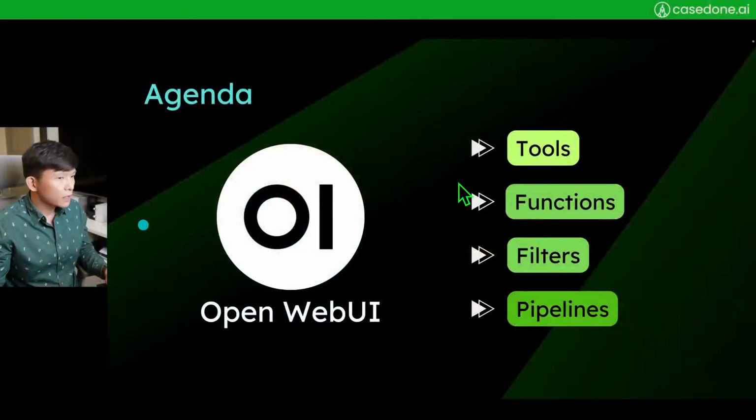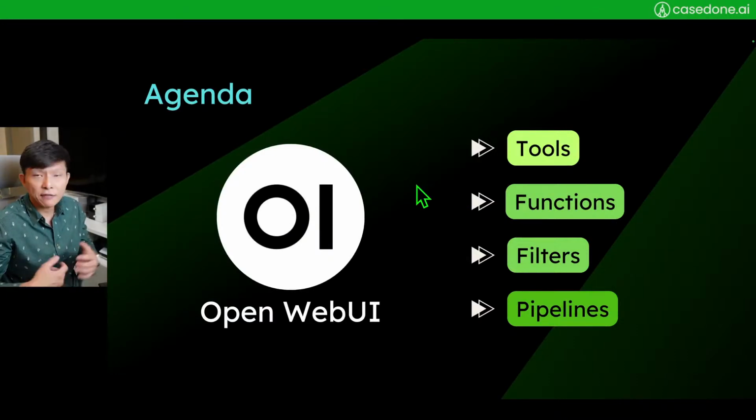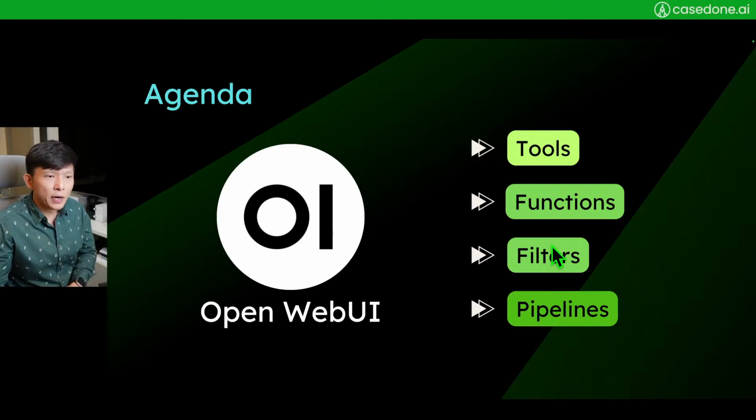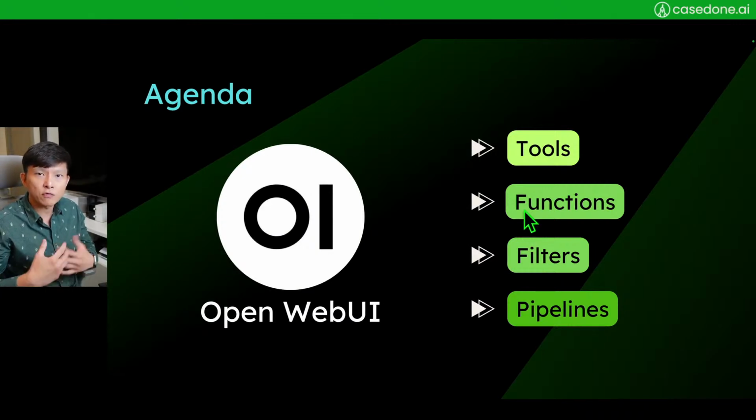Today, we are in episode 16, and I have a very exciting topic to discuss and to share with you all. A lot of people have asked me about advanced features in Open WebUI, including tools, functions, filters, and pipelines. And to be honest, I needed to dig a little bit deeper into all these things to understand. Today, I'm going to share what I've learned. It's not going to be perfect, but I think it will get you started in the right direction of how to use all these things that Open WebUI has to offer.